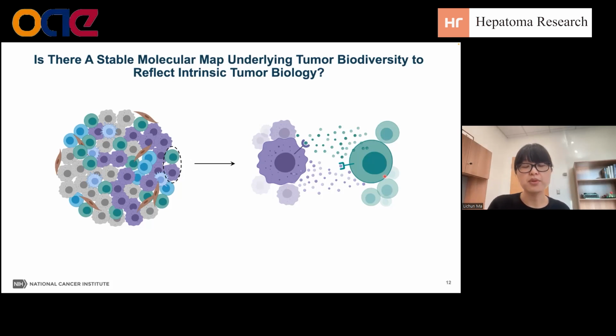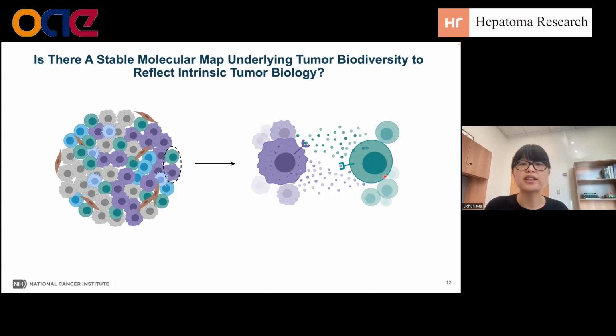Stroma cells and immune cells in the tumor ecosystem may continuously communicate with tumor cells through cell adhesion, signal molecules, and small vesicles. Some of them may play an anti-tumor role, others may be reprogrammed or educated by tumor cells to promote the continuous survival and dissemination of malignancy. Therefore, defining the molecular communication networks between tumor cells and the tumor microenvironment may be a key to improving our understanding of the molecular map underlying tumor biodiversity of our tumor ecosystem.